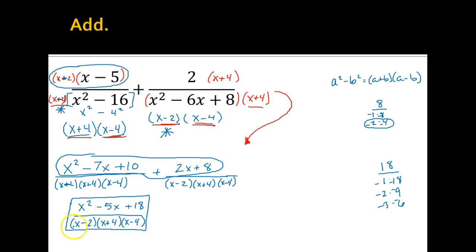Okay, so that's it. That's all we can do. We could take that denominator and multiply it back together, and I will tell you that you would never ever get in trouble for not doing that. That would kind of be a pain in the neck. We would have to go back up here and take x squared minus 6x plus 8 times x plus 4, or x squared minus 16 times x minus 2, and not get the signs wrong, in order to fully multiply those together, but it is always acceptable to leave them in factored form.